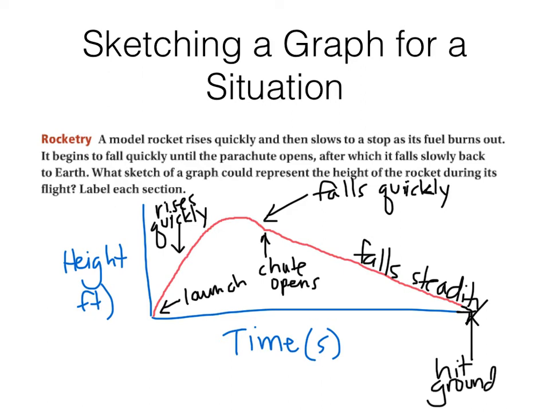So you can describe what was in this with a graph. So comparing time, height over time, launch, runs out of fuel, starts to fall quickly, chute opens, and it gently falls steadily down to Earth. Okay? All right, so you now have an idea of what we're trying to get at when we say relating two quantities with a graph.